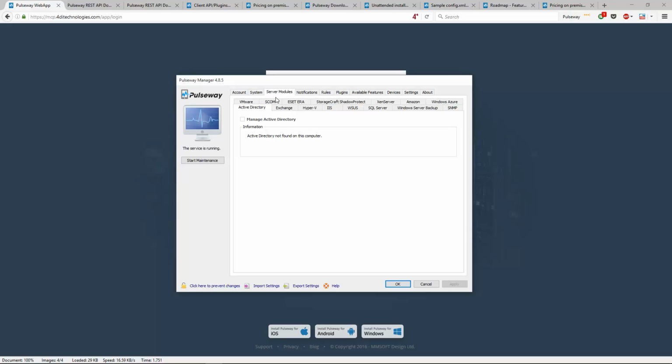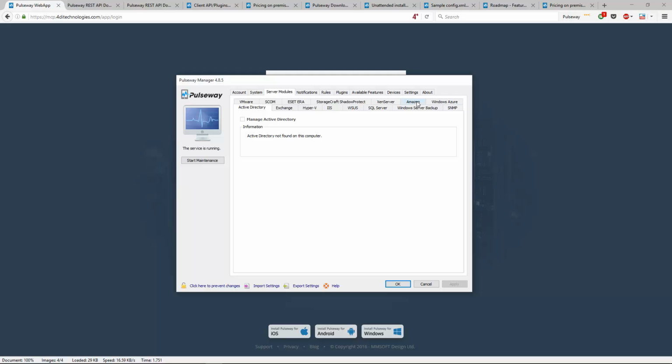So the server module side, it obviously has all of the various forms of integration that you might have available. It integrates into pretty much all of the Microsoft software applications. So you're sitting with integration into Active Directory and Exchange and IIS and Windows Server Update Services and SQL and Windows Server Backup. Then you obviously also support all of the major hypervisors, so VMware, Hyper-V, Xen.